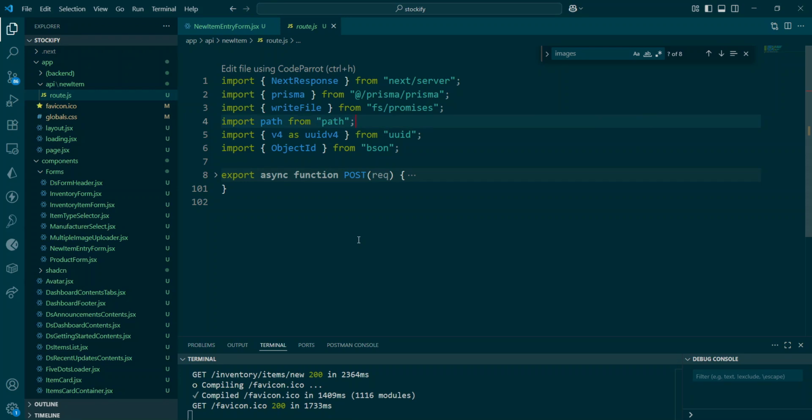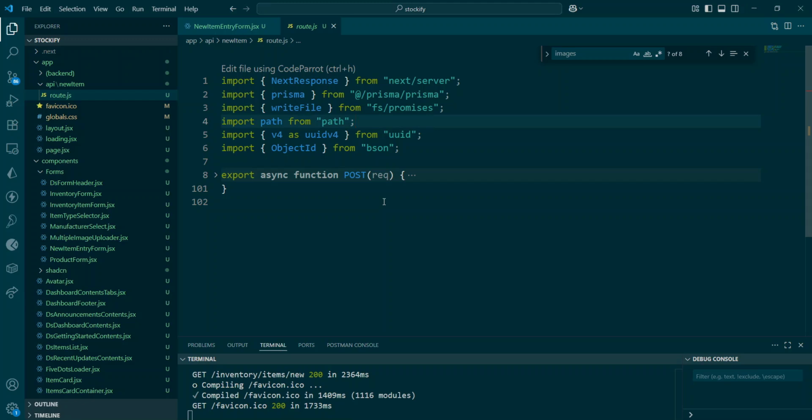We are importing Prisma from a Prisma file. I'm going to explain the Prisma model and structure later. And we are importing writeFile from fs/promises, and we are importing path from path, and we are importing v4 as UUID from uuid.